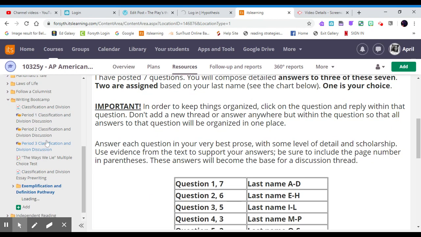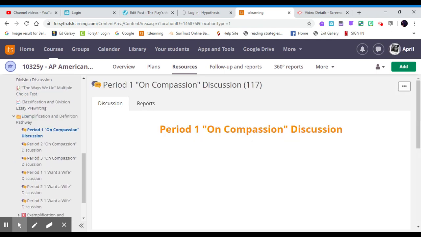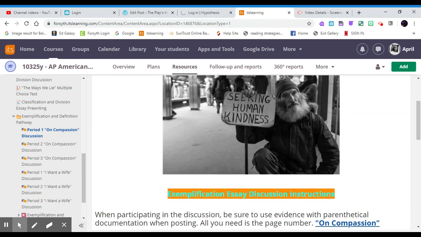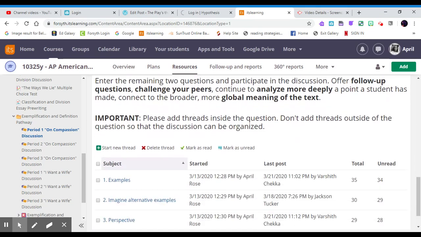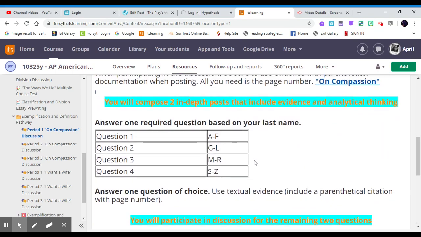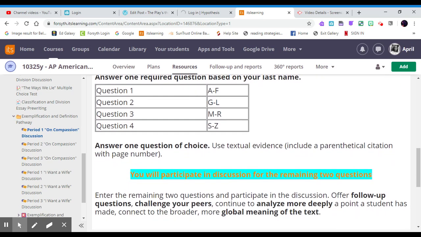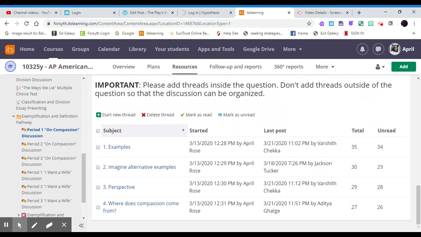If I look at my exemplification ones from last week, these were very short readings. That's why I did two essays, which I learned now I should have just done one, because they were like 2 pages apiece, and so I thought they could handle it. But here again, I didn't have as many questions because this was such a short piece. So I had 4 questions. I require the students to participate using that alphabetical order, and I also require them to talk to one another.